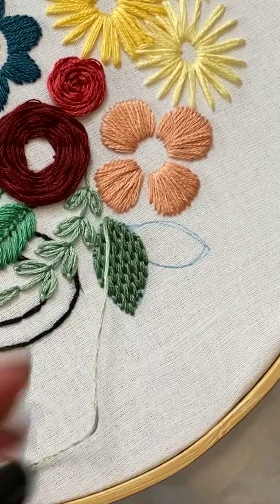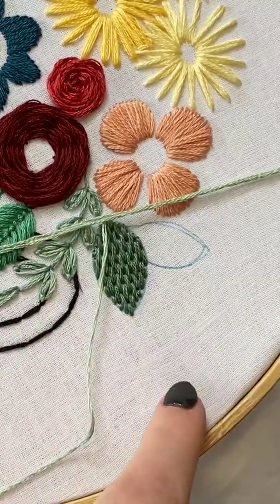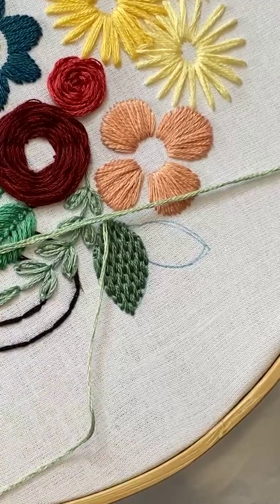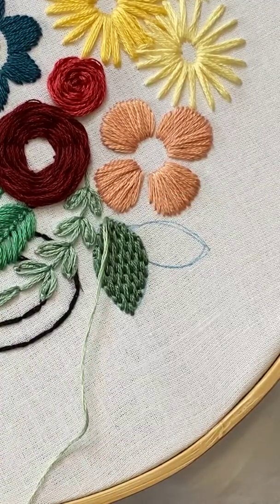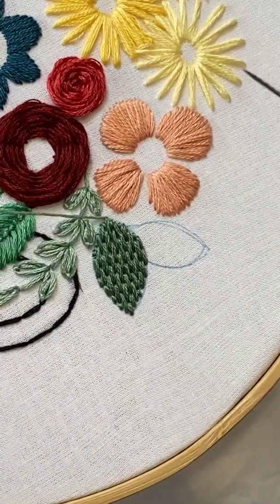Whereas they say that if it's a straight line, then outline stitch, you put the loop on the bottom, and stem stitch, you put the loop on the top. But it looks exactly the same. It only looks different to me when it's on a curved thing. And this is what I found works the best for me.